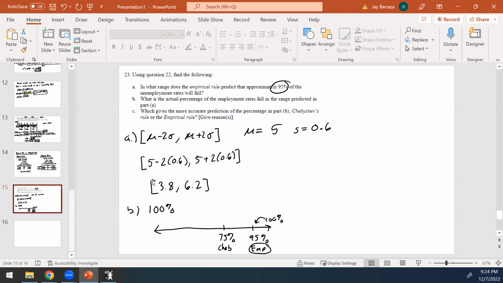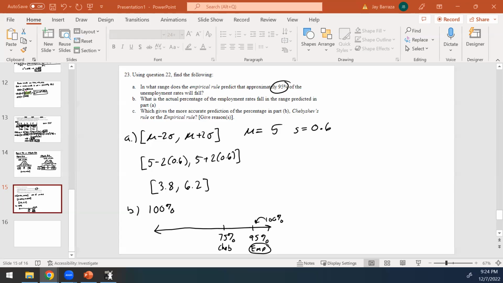It depends on the distribution. If I said I want a Chebyshev that's 89%, that would be minus 3 sigma and plus 3 sigma. If I said I wanted 99.7%, that would be minus 3 and plus 3. If I wanted 68%, that would be minus 1 standard deviation, plus 1 standard deviation, right? Now, 95% is the most common one. Out of all of them, that's the one I'd recommend memorizing, because in statistics you're going to use it a lot if you take that class.